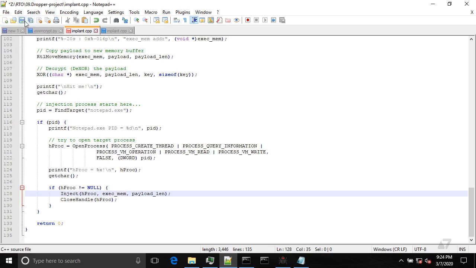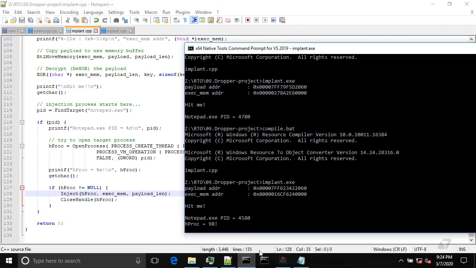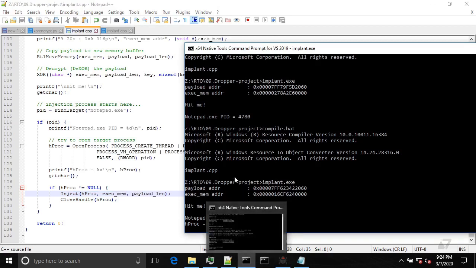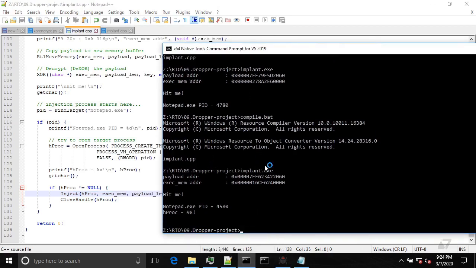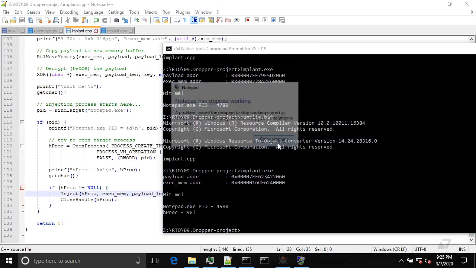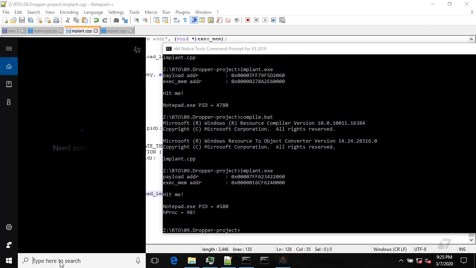Let's save it, and Notepad is running. So let's hit enter and it will crash our notepad. Yeah. So let's run it again.